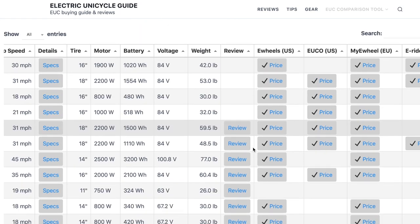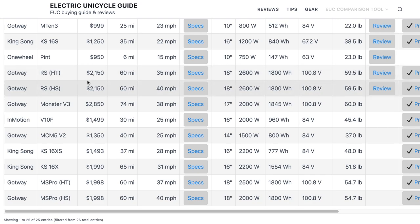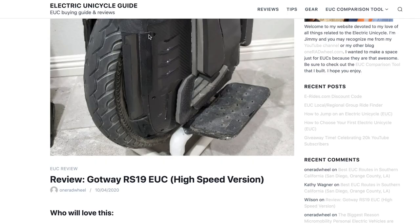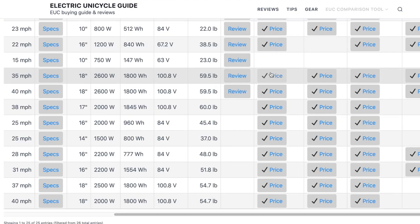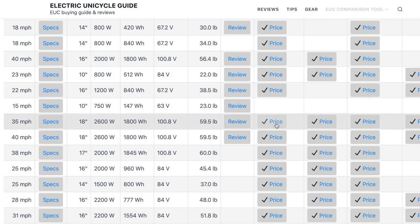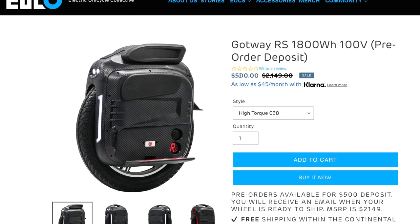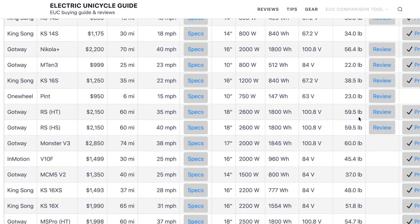And then if you wanted to price compare, let's say I'm looking at the Gotway RS and the high torque model in particular. I just kind of come over and you can see, click on the review. That'll take you to, this is actually La Lexina's review. And then you'll be able to go over to the price and you'll be able to check prices at some of the different distributors. So eWheels, it's on back order, $2150. And if I wanted to look at the next, say for example a Yuko, $2500, they're on back order too. It's a nice way to be able to quickly price compare between all the different options.